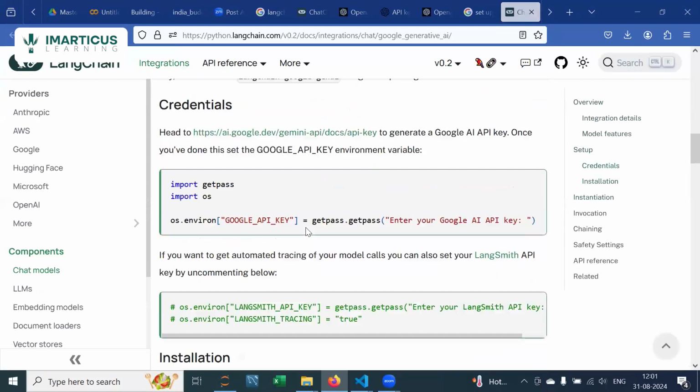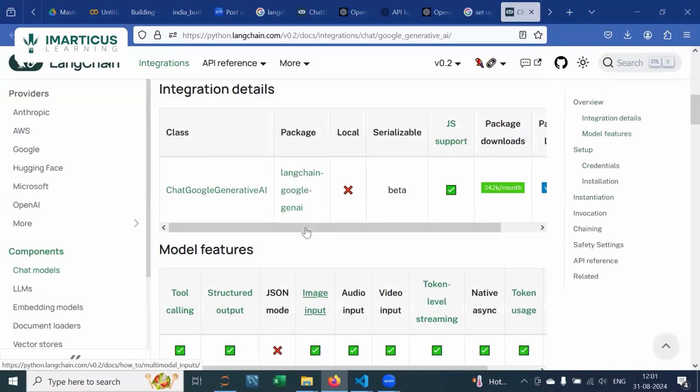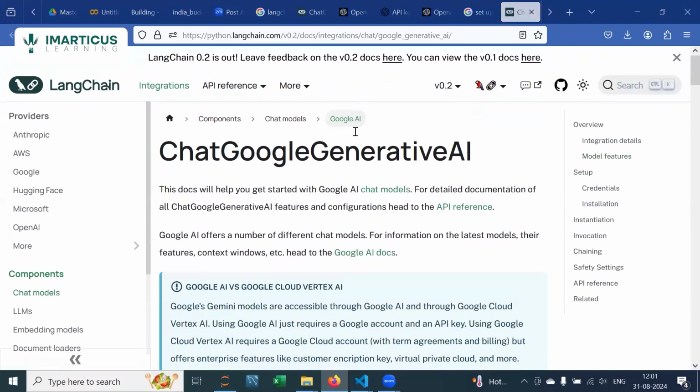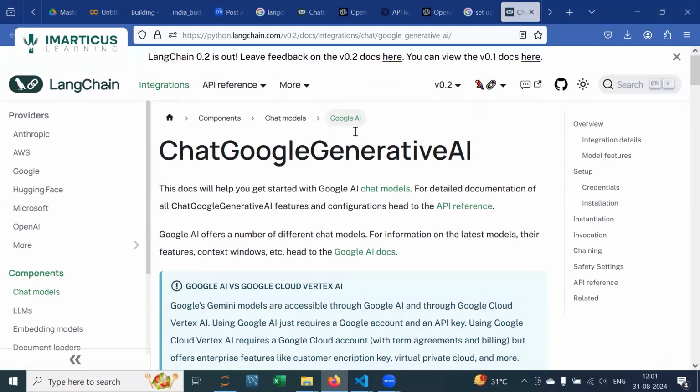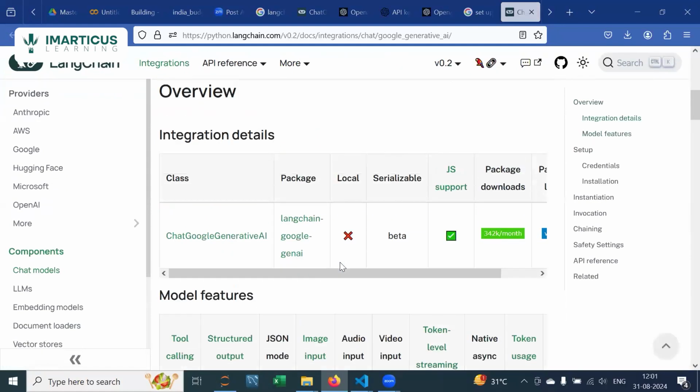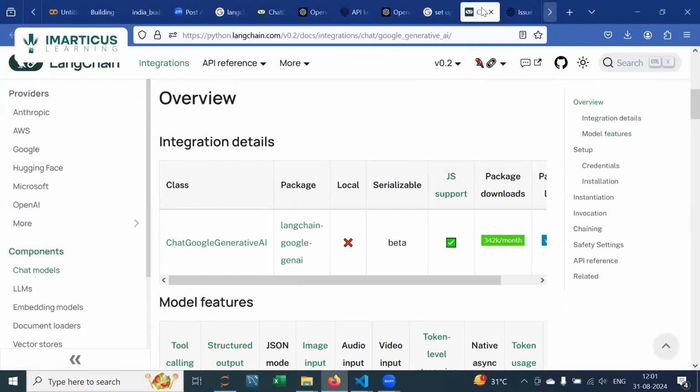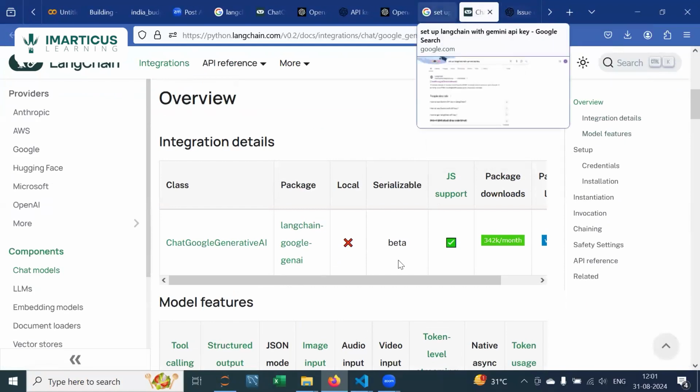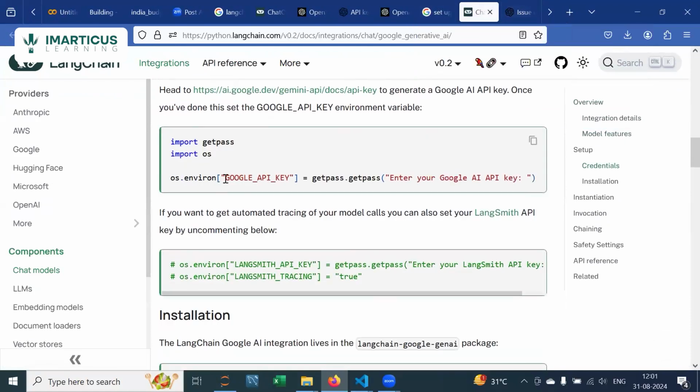All right, you can set up a Google Gemini key. For those of you who are not able to set up the OpenAI key, you can set up a Google Gemini key. Now, to access the Google Gemini key, what we need to do? See over here, we are passing the Google API key, right? Over here, we are entering the Google API key. Now where to fetch this Google API key from?